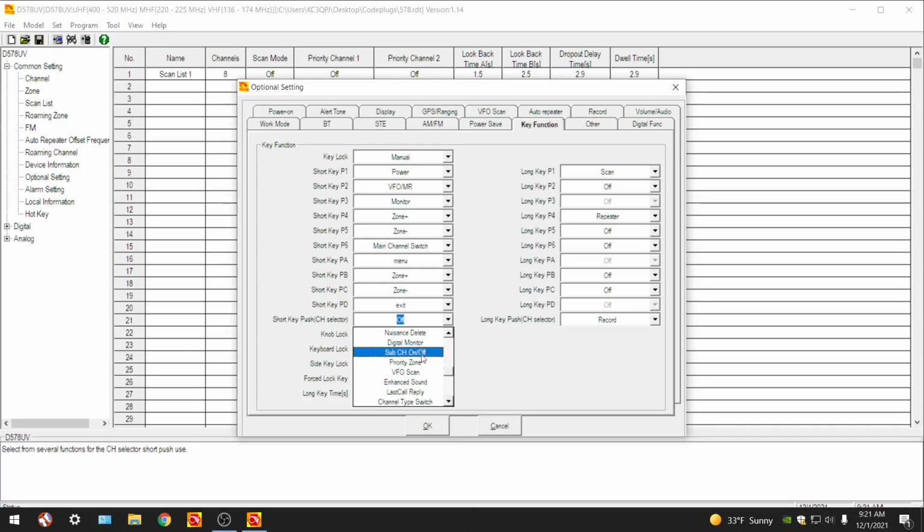Digital monitor, which I haven't done yet. I've got to do that. I've got to assign one for a short key, because sometimes I'm monitoring things that I don't want to, and you want to turn your dual monitoring off and all that fun stuff. So generally, I don't like leaving my digital monitor on. There's just no point in that for me.